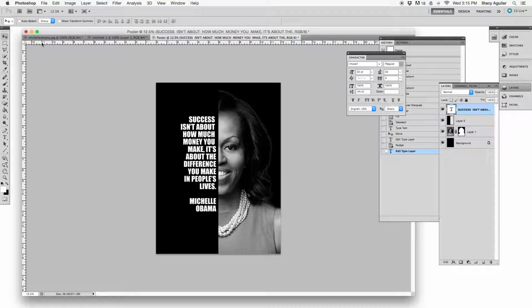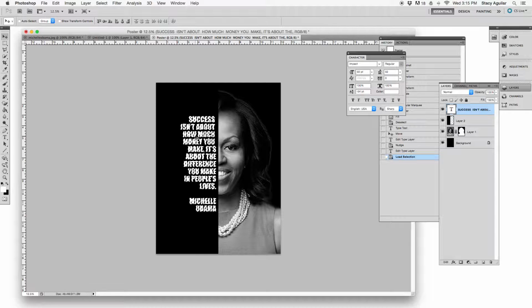Alright, so now you're going to do Command or Control and click on the text layer, sorry. You can see how it selected your text. Alright, so this is going to be exciting.